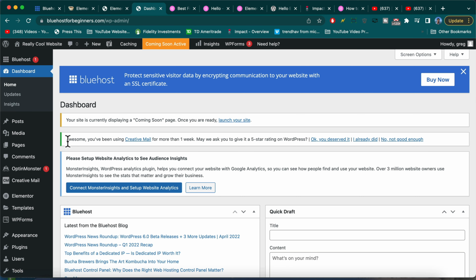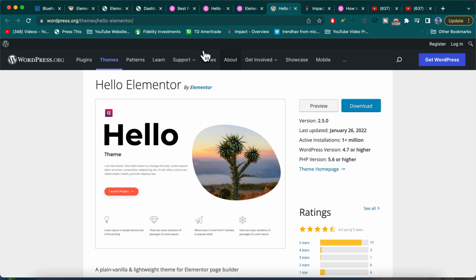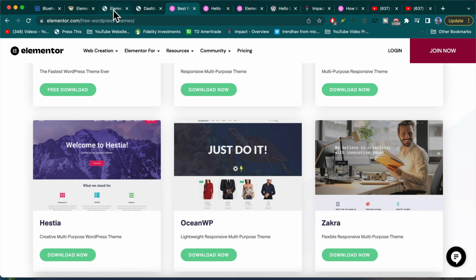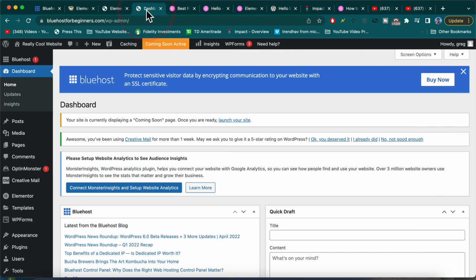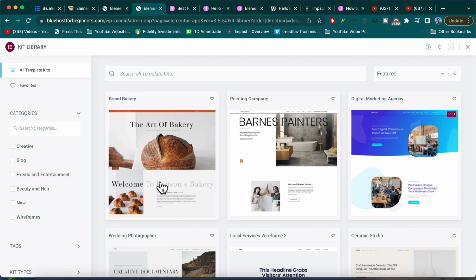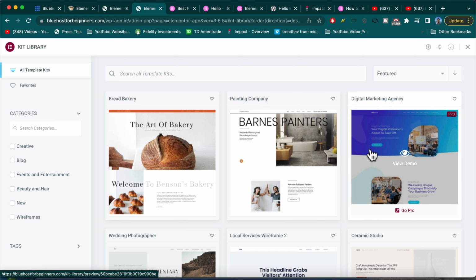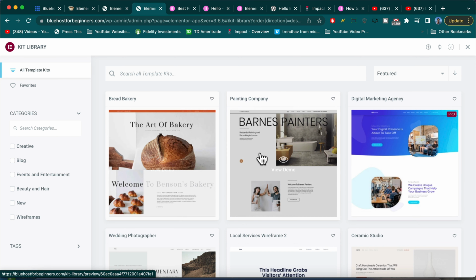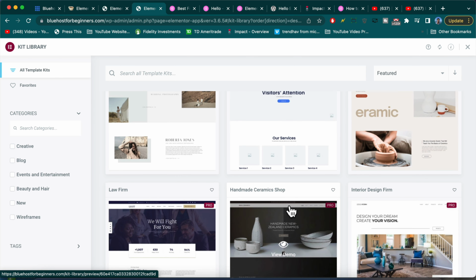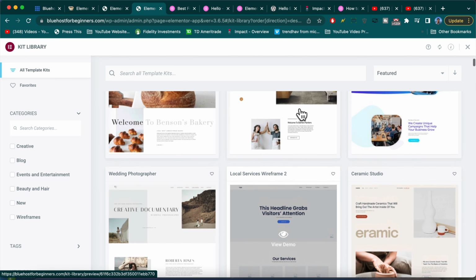When we go to our dashboard, we can choose an Elementor kit or template that makes our site look like the Elementor sites right here, and all of the cool looks hosted on the Elementor website. Okay, so let's go back to our dashboard. We're going to hover on templates because we have this option now with the Elementor theme, and click on Kit Library. And here we can choose a fresh new look. And of course, in the interest of time, we're going to choose a look that Elementor made for us. But if you'd like to make one from scratch, then just let me know in the comments below the video.